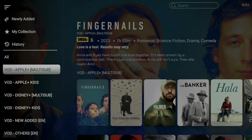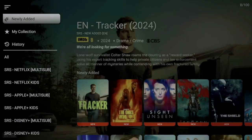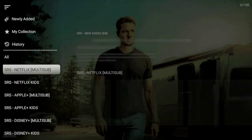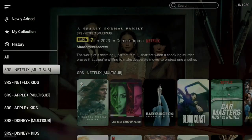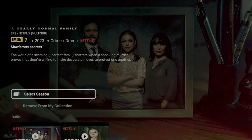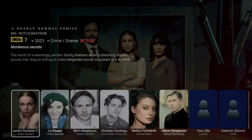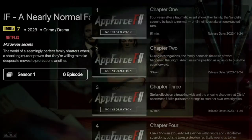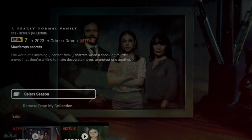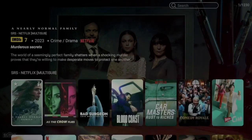To move from the movies section to TV series, click the TV series button on the remote. It quickly takes you to a very easy, user-friendly interface showing all collections on the left. Select one and you'll see all TV series available within that category. Clicking a series shows full details, trailers, cast, and you can select the season and episode. Again, the nice thing is that you can resume from the exact same point if you stop watching partway through.